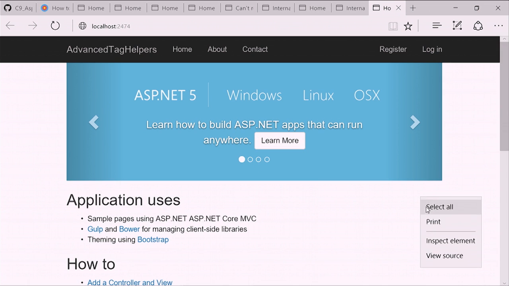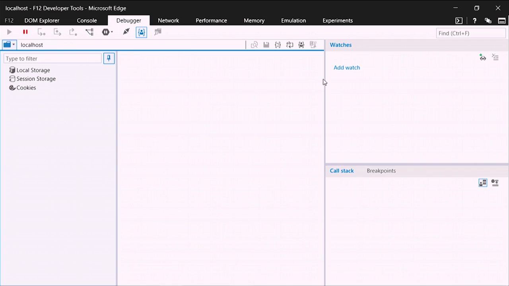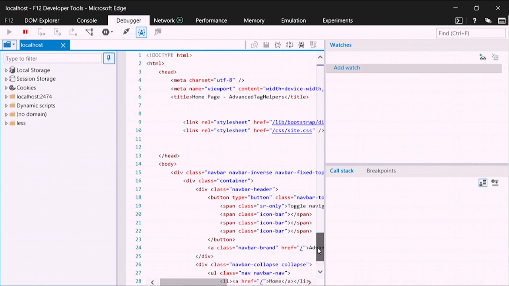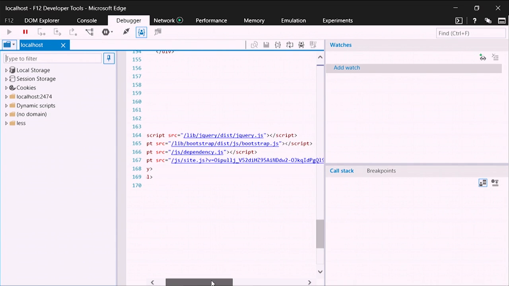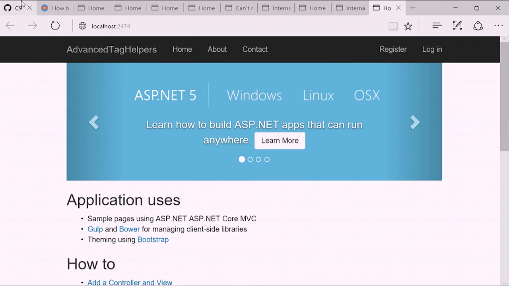We should be able to have a fully functioning script tracking, script injecting, RequireJS-like thing that runs on the server via TagHelpers. Pretty awesome. So view source, I'll scroll down here to the bottom, and I see that my site.js has that query string. We're now working with other tag helpers, something that's really important to do when writing your own. And more importantly, we've just built a component of our application that will make all of our future development experiences much easier.